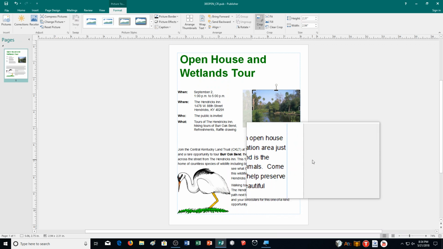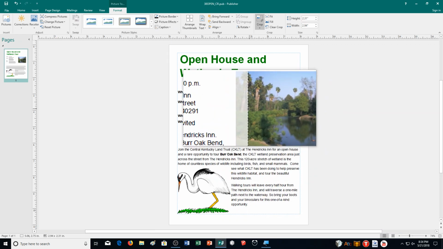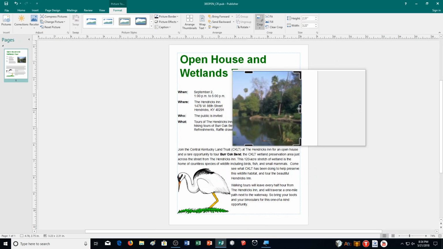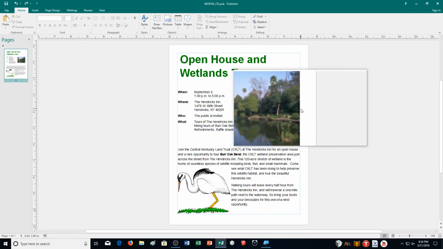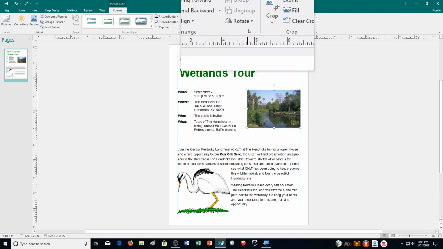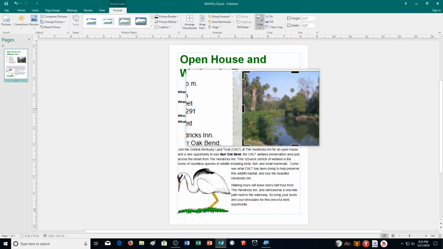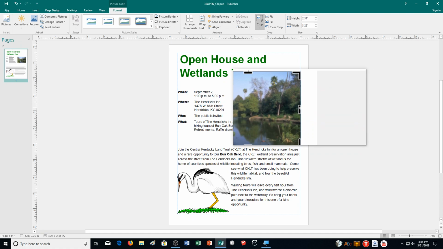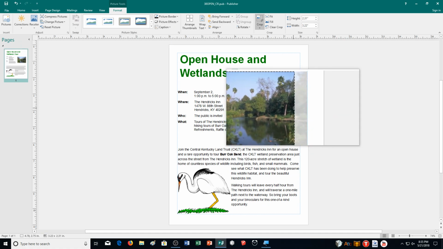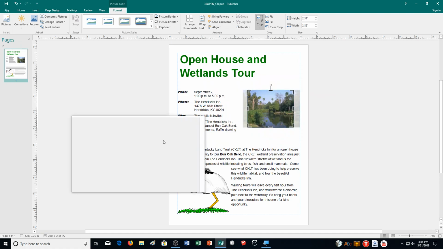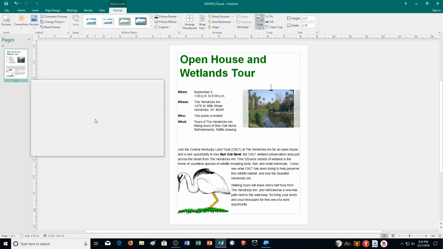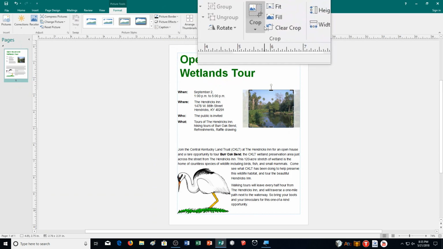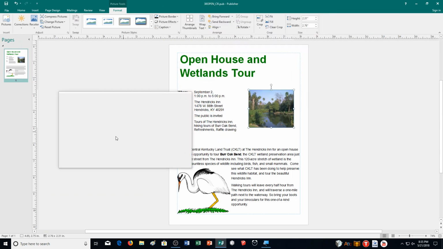It's a little hard to do with the magnifier, so I'm going to pull this out a little bit here. Pull this in a little bit. Oh, that's not what I wanted. Undo. Make sure when you're cropping it, let's try that again. Be careful of what part you're grabbing, so make sure you get that black tab. There we go. Let's double check and make sure. There we go. And then I'm going to choose crop up here again, and then voila, it does it.